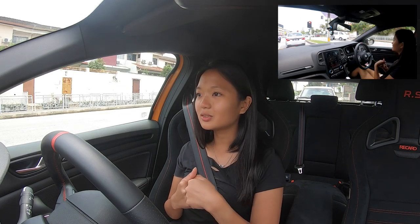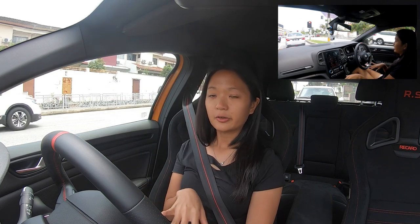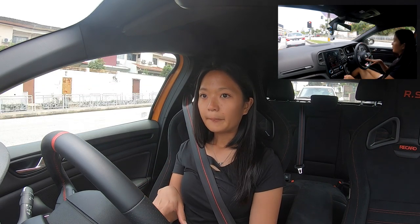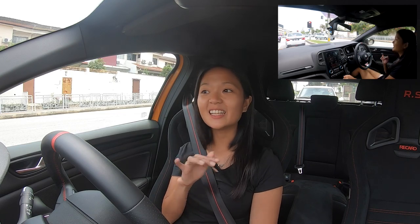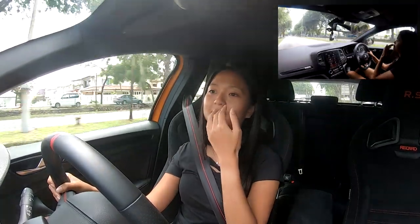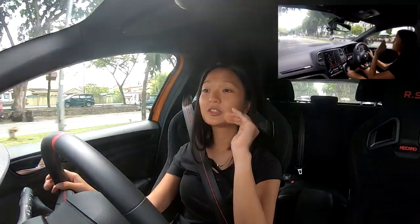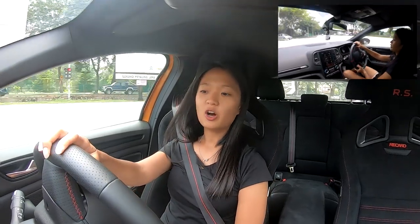I don't know how they did it, but it's so good. Really, it's good. Like, I go over and it stays. I don't jump around because it's so stiff. I don't float around because it's so boaty, but it's perfect. I've never said that before, but I really think that this suspension is perfect. But again, of course, this car deserves a much better owner. A much better driver now, okay? Someone who can downshift, who can blip, who can rev match, all that.